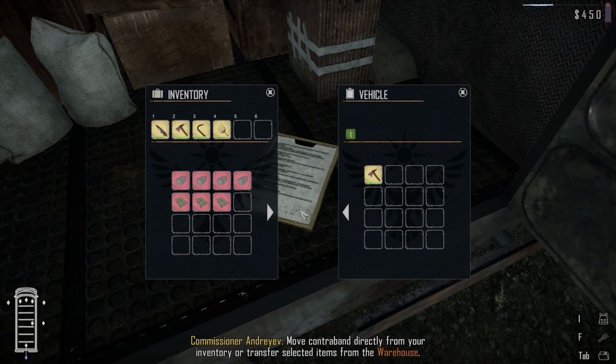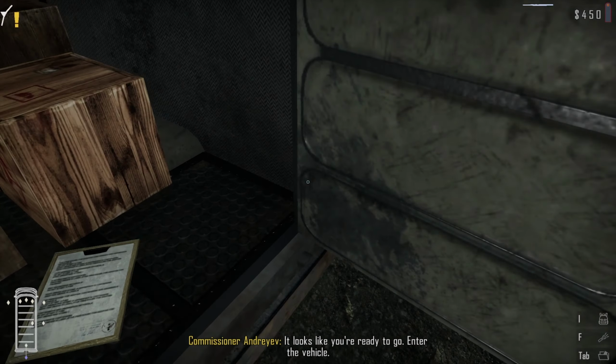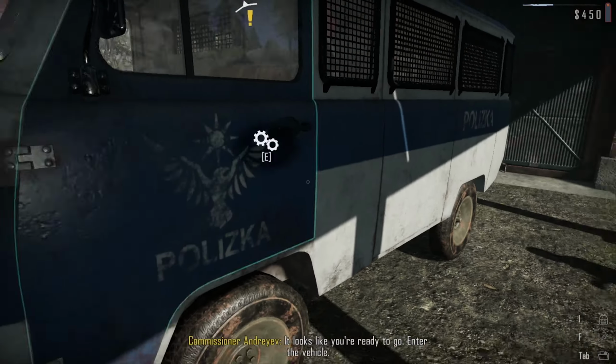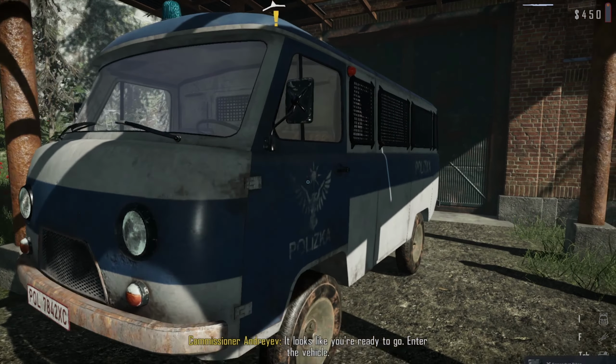Check storage, inspect. Fire axe. Don't I have a fire axe? Yeah. Okay. If you're ready to go, enter the vehicle. Okay. Let me check it out. So we're driving, it's in the 80s, so yeah, driving this little van here. Interesting.